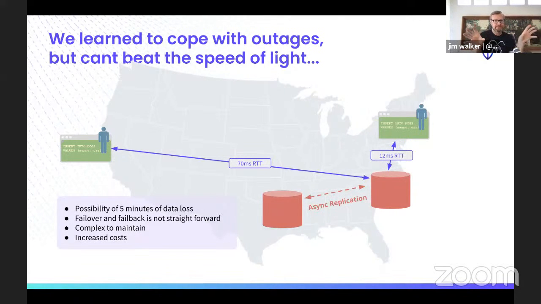Now, lots of costs here. Remember, with asynchronous replication you're paying egress. It's the same size, the license is the same, all the storage. I mean, these are huge instances. And so this works, and it allows us to get HA and disaster recovery. But what about this speed of light thing? I still have this problem.